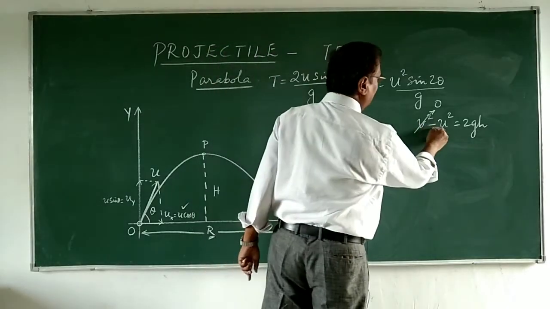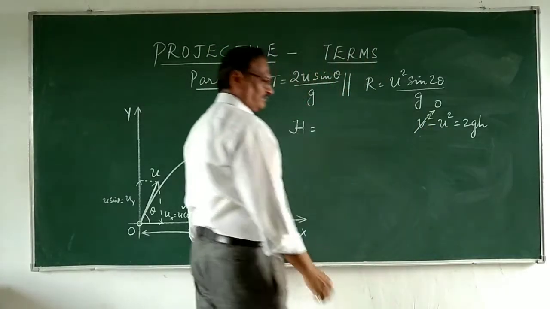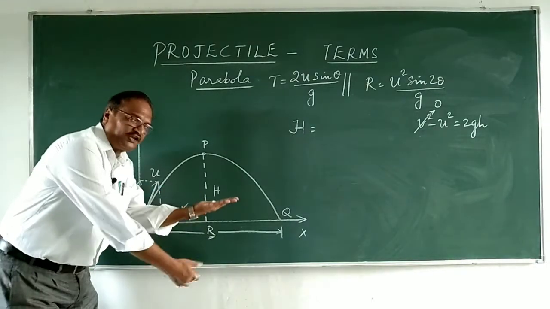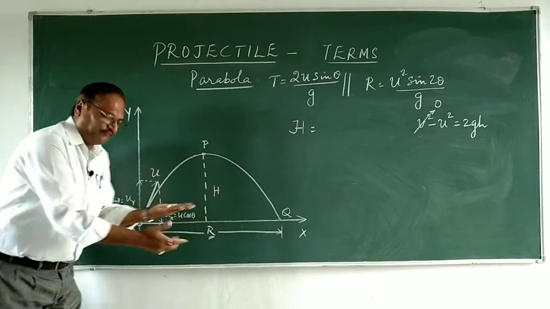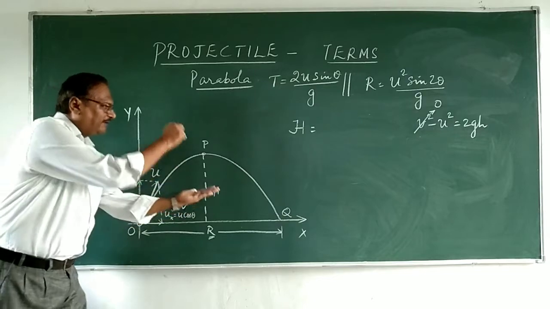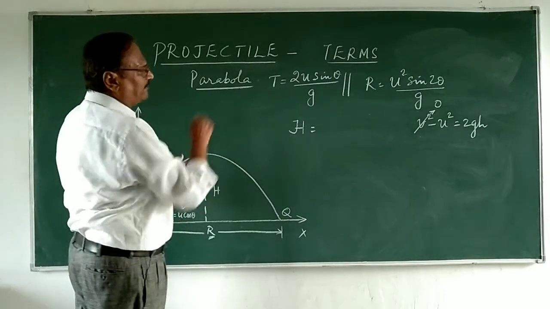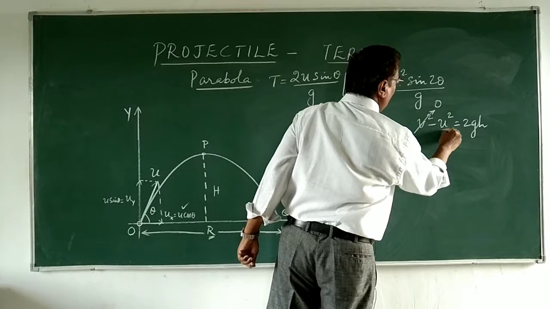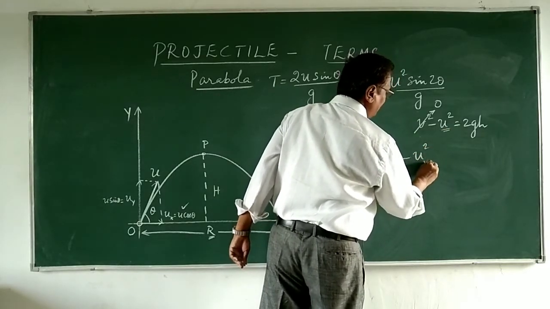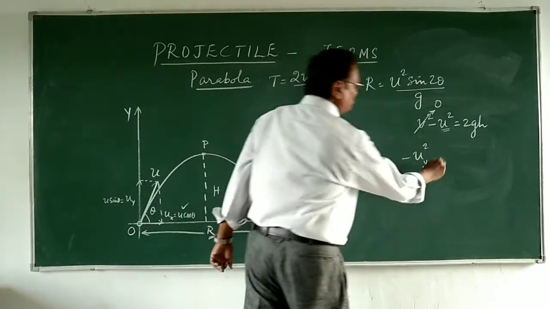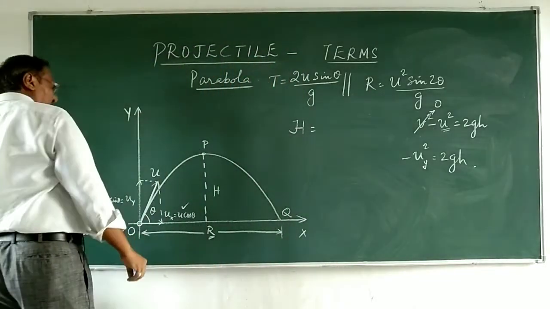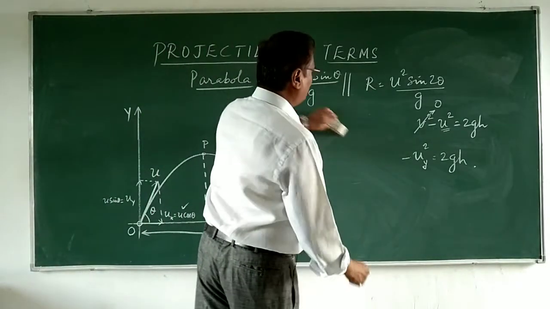So what do I have here? Only the initial velocity. The initial velocity is needed because without the initial velocity the body will not go up, because I am projecting with a particular value. The vertical component is what takes it to a particular height. So for the maximum height reached, this component minus u square, this component is the y component, which is equal to 2gh. Okay, so let me start from the equation. That will be much better for us.